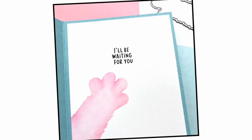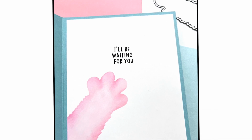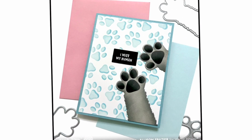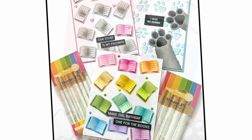So there's the stamp that I chose for the inside of the card. I thought that was really cute. And here is the outside all finished. And I think my son is going to crack up when he gets this card.